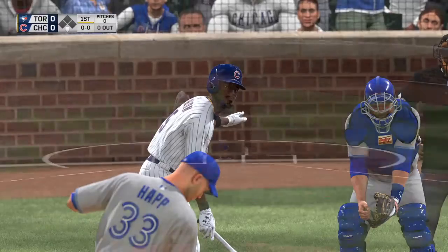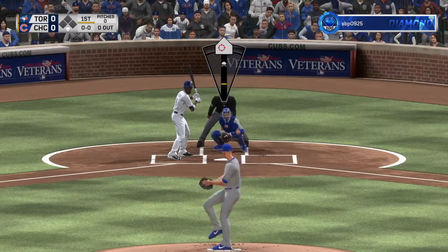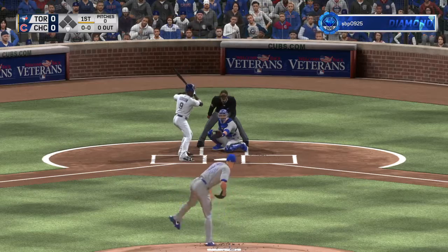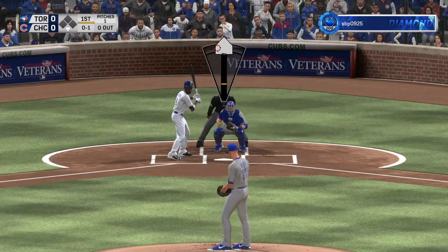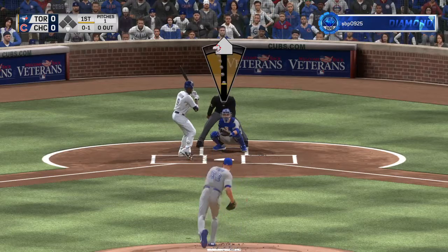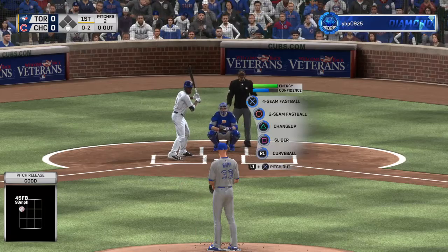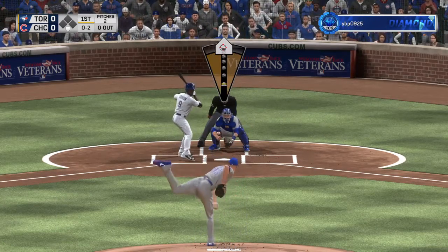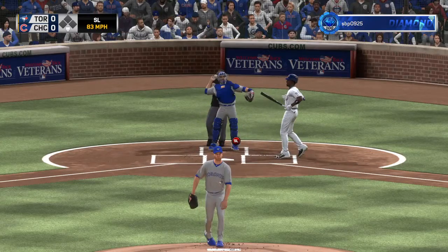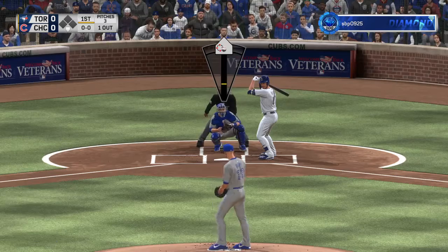Here's D. Gordon now. He'll lead things off here in the bottom half of the first. Leading off for the Cubs, center fielder D. Gordon. And he gets ahead here with the fastball. Strike one. The windup and the 0-1. Takes a fastball on the inside corner. Really busting him in on this at bat right there. First 2 pitches inside for strikes, and I don't see him changing his pattern. And a good bite to that slider as he swings through it for the first out of the inning.